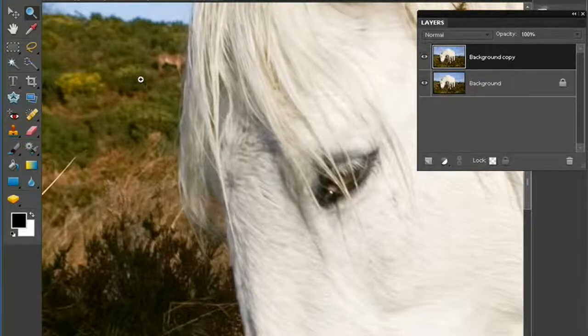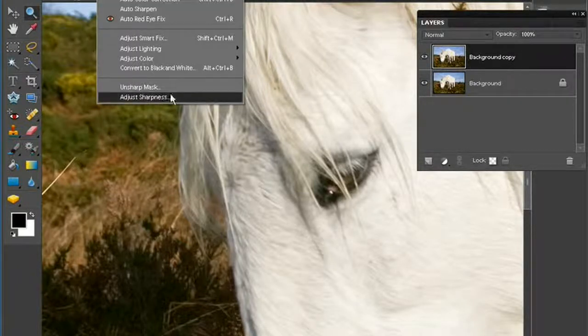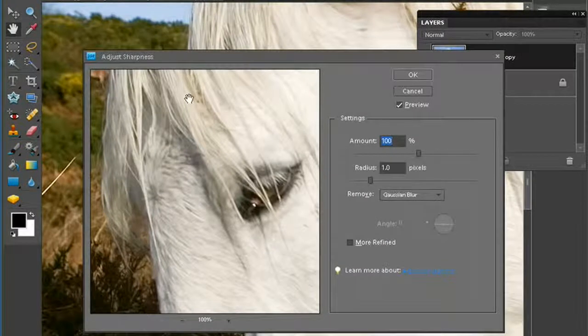You'll find the start file, which is called sharpeningbefore.jpg, on your CD. So go to File, Open, and bring that into Photoshop. And then to sharpen, let's go to Enhance, Adjust Sharpness, and the Adjust Sharpness command window opens. And by default, it's got some settings here that will actually sharpen it, and it also sets the image to 100% so you can actually see how sharp the pixels really are if you view it at actual size.